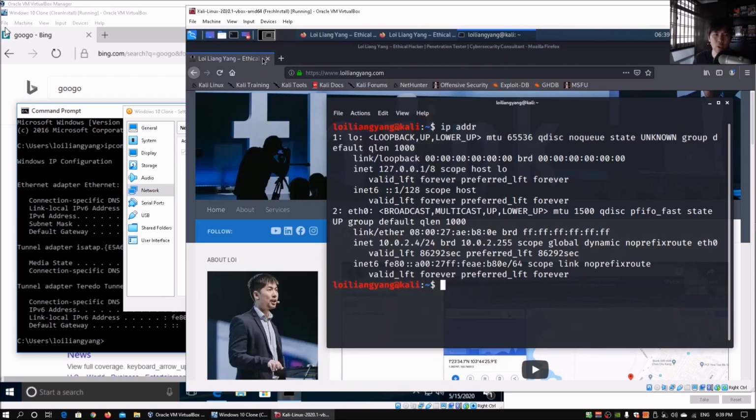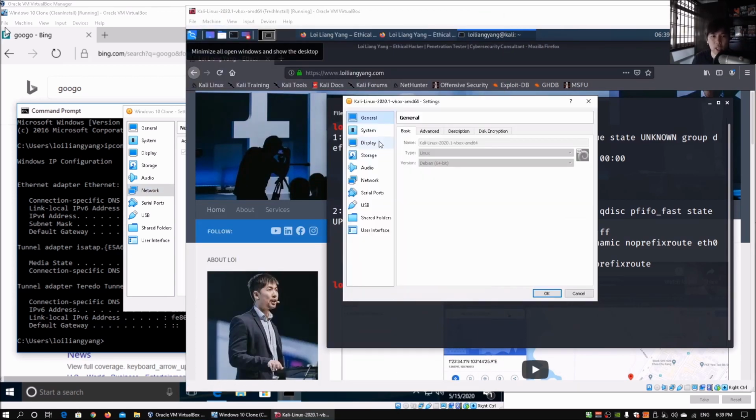If I go into Kali Linux, click on Machine, click on Settings, and go into Network, same thing. We are seeing that it's all using NAT. So it routes through the host computer and then ultimately onto the internet. It works exactly like how you would think of your home's wireless router. So same thing, they're using network address translation.